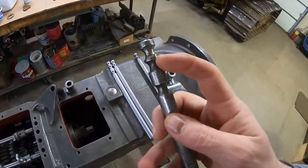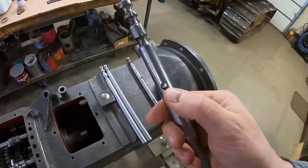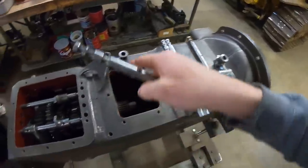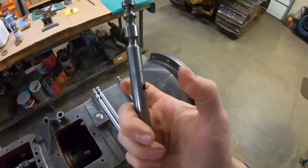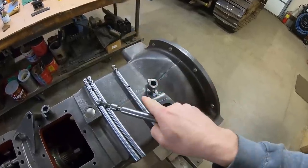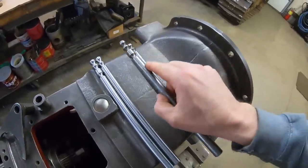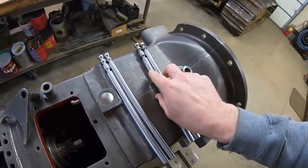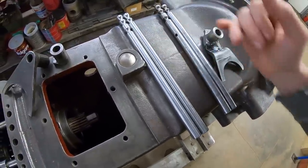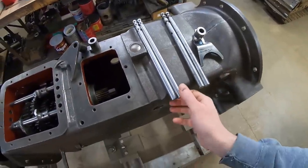Plus this one's been brazed up and gouged, and the final straw was these quarter inch through holes that are in them. So the forks and the dogs are attached to these with roll pins that drive through, and it's a friction fit. Both of these holes in these rails have started to open up a little bit so that we don't have good tight roll pin fits anymore. So all things considered, I was just time ahead making 2 brand new rails. They're straight, they're true, much better than what these original ones are.